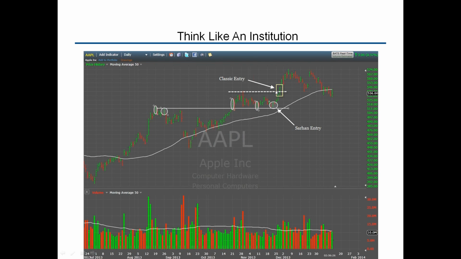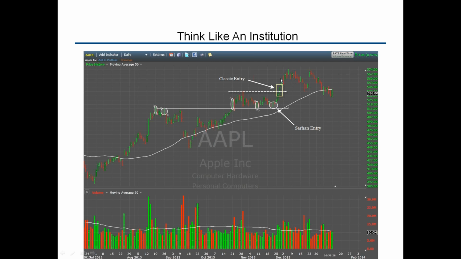Here's a classic entry point that we just discussed if you want to see it illustrated. So here's the early entry point, here's a classic entry point. You're buying it above that high, 10 cents above it, $1 above it, the max 5%, whatever it is, it doesn't really matter. That's all secondary. Again, the whole concept of a classic breakout is that you're buying it after it breaks out to a new high. The problem with that, again, is that look how extended you are from the 50, and more importantly, look at how extended you are from support.